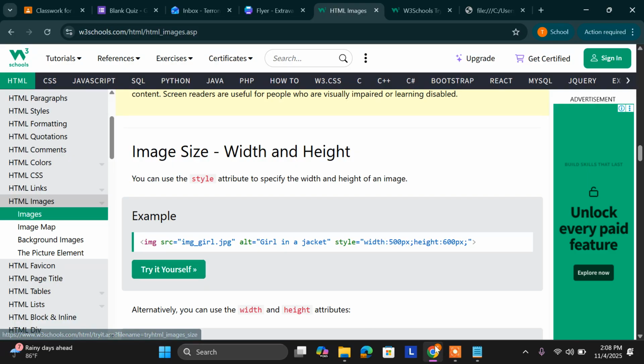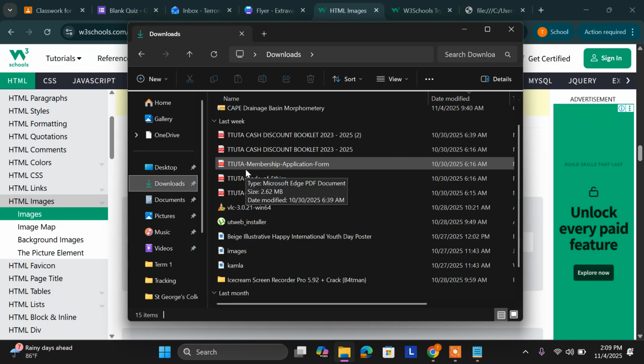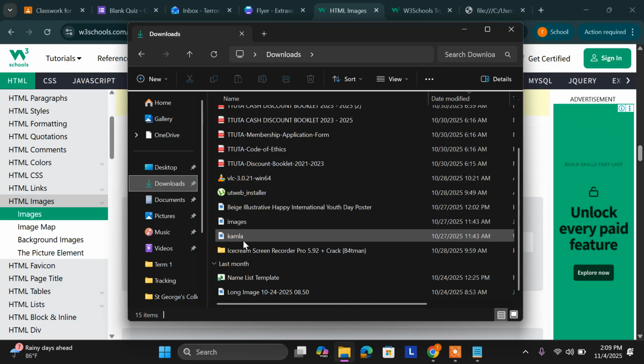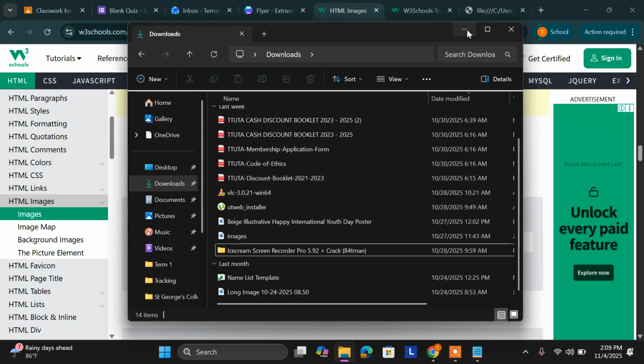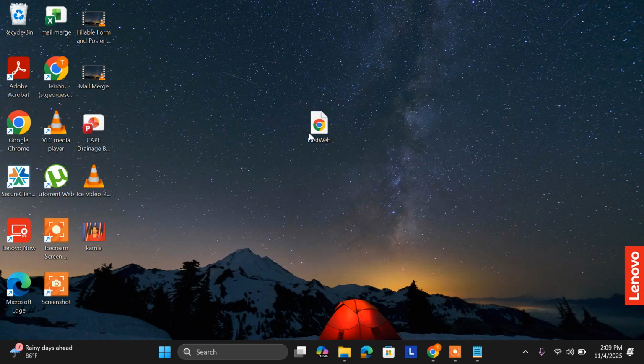So, what do I mean by that? What image do I have here? So I'm going to downloads. Right, so I add the picture of Kamala. What I'm going to do is put that within the desktop, because remember, where my save file is, it's on the desktop. So first I'm just going to minimize all of this. I'm going to make sure I'm seeing the image here. So this is the name of the image, Kamala.